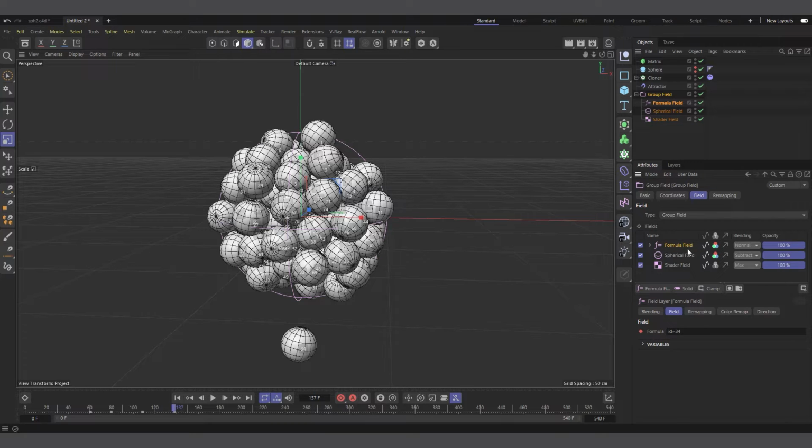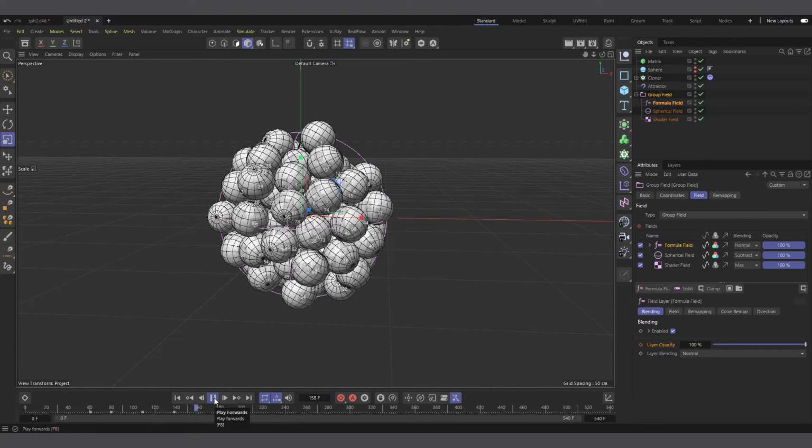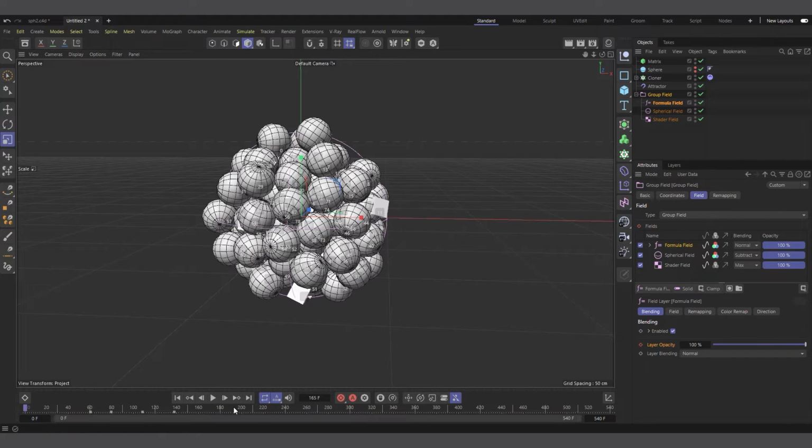To set a keyframe for that, you can't do it within here, but to do that you have to select the formula field, and down here you can see the blending mode. You select the blend tab here, and now it's the same thing that we have here, so we can keyframe it here. You see this one is set to 26, and the same thing is happening here. So I set a keyframe at this frame, and when it moves in here, I can set a keyframe. You keyframe it back to 0, and now let's see what happens.